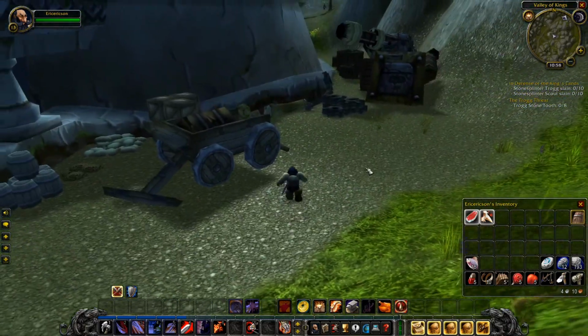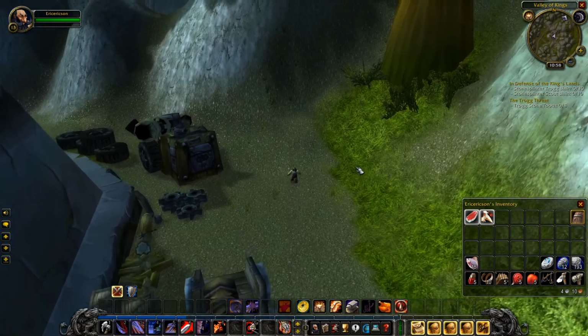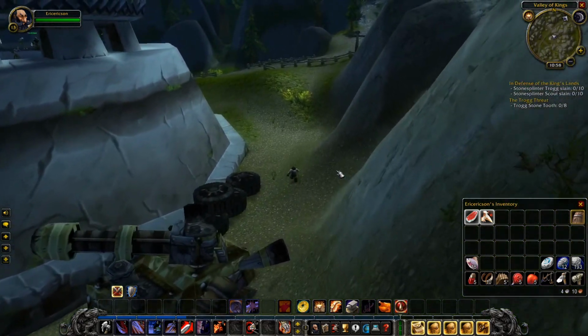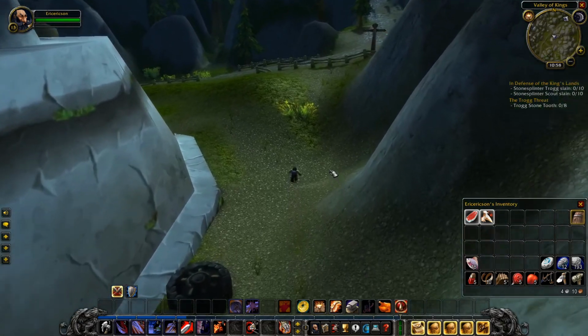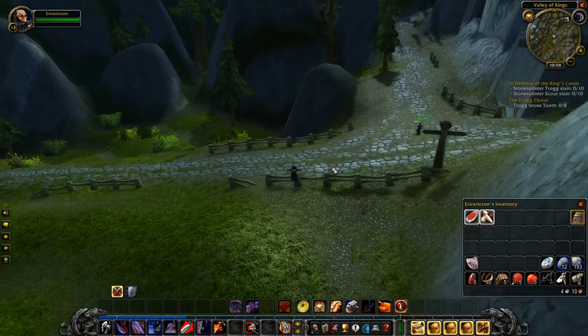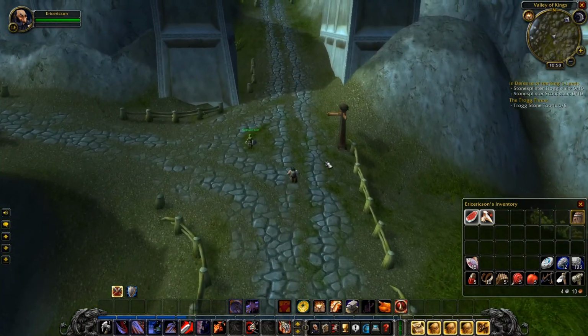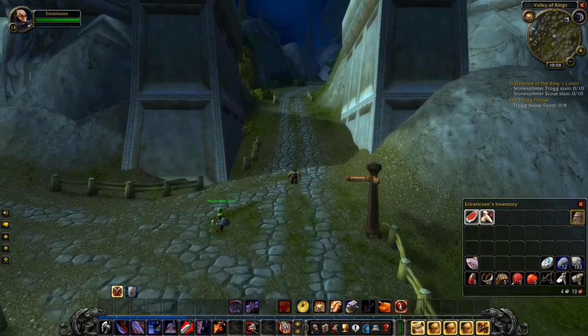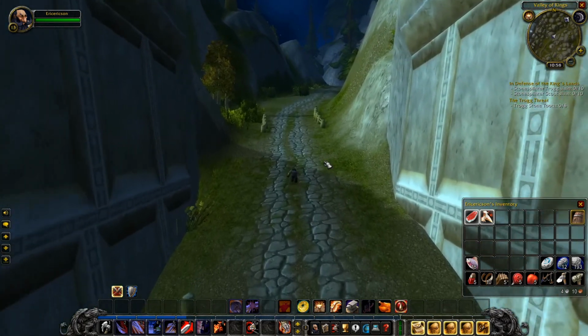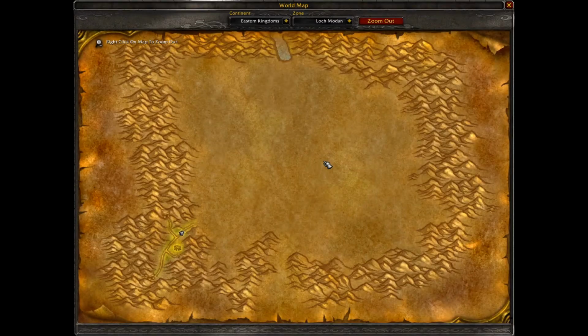Well, I can't seem to get up into the hills where these supposed trogs are. I can't get into the Searing Gorge. So I'm going to take the other path into Thelsamar. Parkour. Maybe not into as much as towards. See how the map's looking.